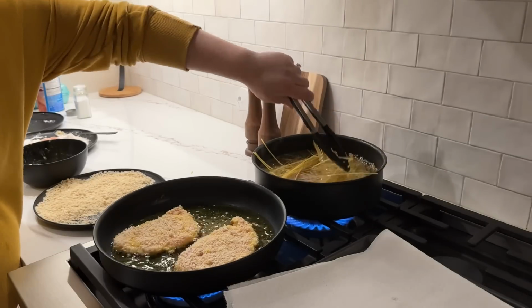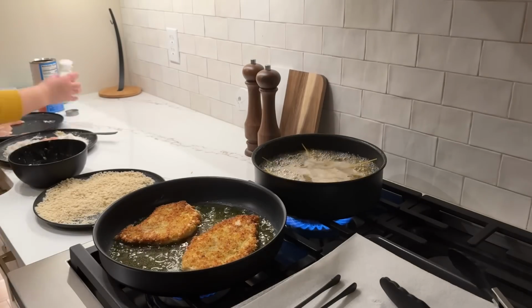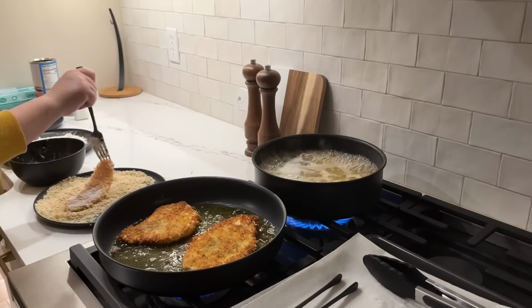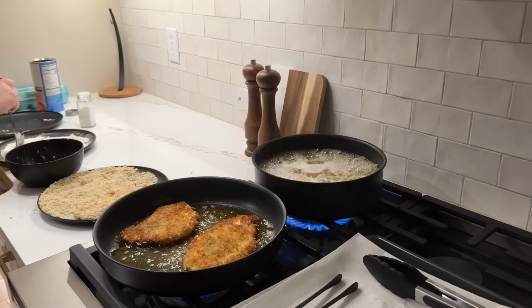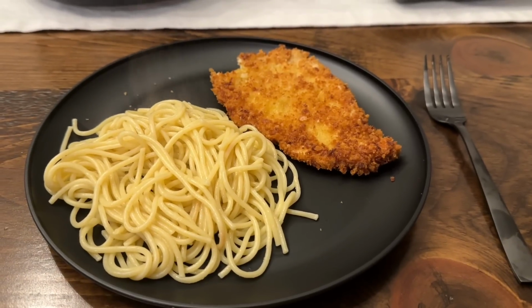Now, a lot of times when I make this, I will turn Luke and I's into a chicken parm situation, but we're really watching the budget, so it was just an added step I didn't need to take. And the meal was good as it was. I didn't do this on camera, but when the spaghetti noodles were ready, I just drained them, tossed them in about a cup of butter and some garlic salt, and that's all we did.